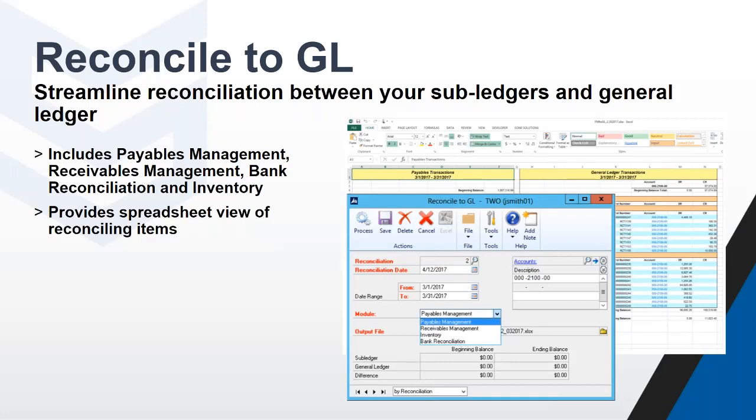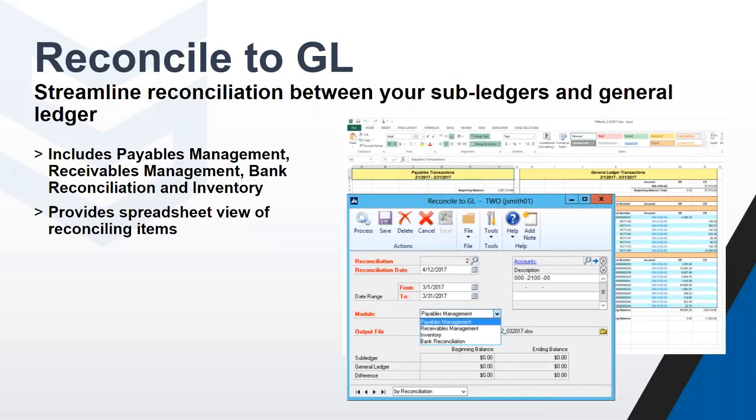When you will hear me say, did you run the reconcile to GL? The other thing I want to stress is this is not manipulating your data in any way. It is generating a report for you. It is in Excel, it's behind our screenshot there. It's generating an Excel-based report that is broken up into 3 sections: unmatched transactions, potentially matched transactions, and then matched. And you're running it from your subledger to your general ledger.